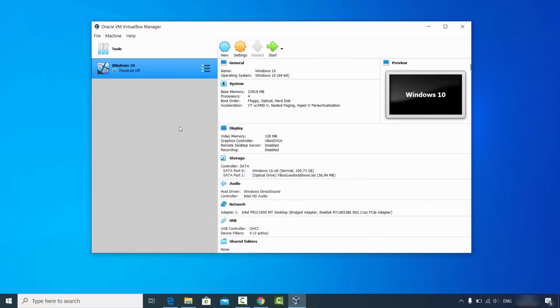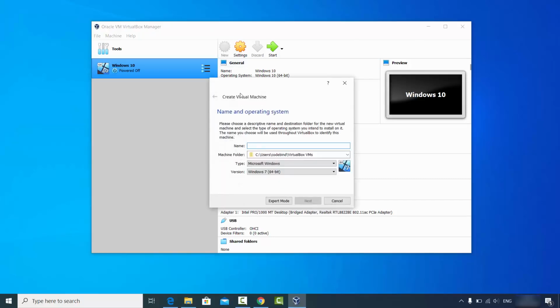On your VirtualBox, you just need to click on the New button here, and once you click on the New button, you can provide the name of your new machine. My new machine name is Ubuntu, so I'm going to just write Ubuntu here, and let's say I will also give the version of Ubuntu, 20.04 here. And straight away VirtualBox is smart enough to provide you the proper options here.